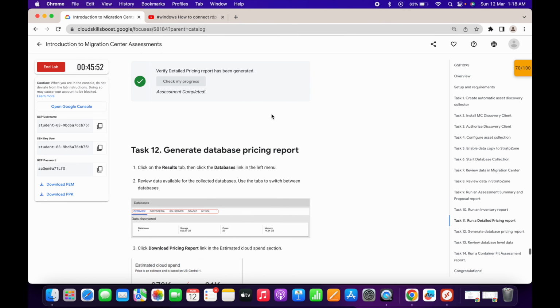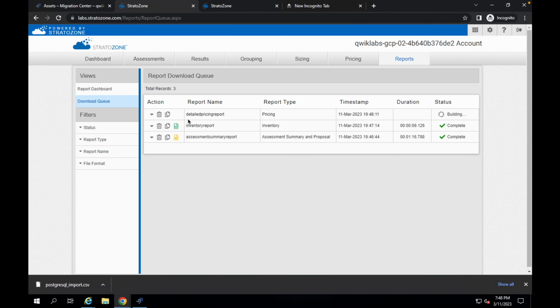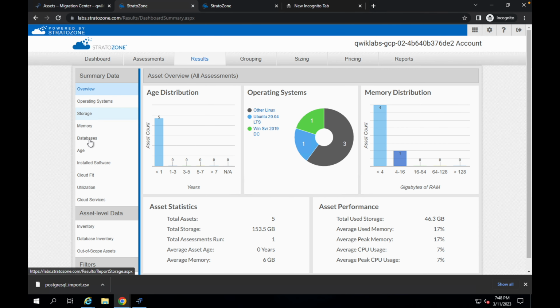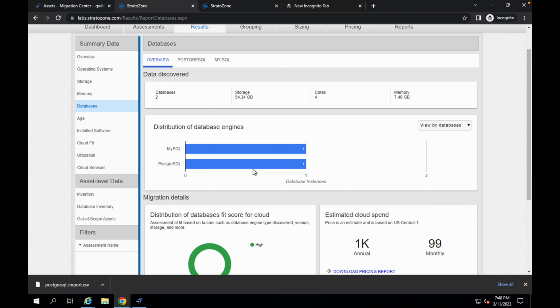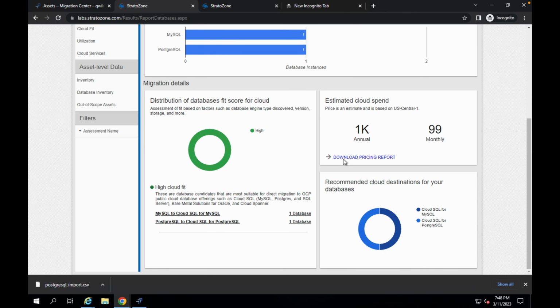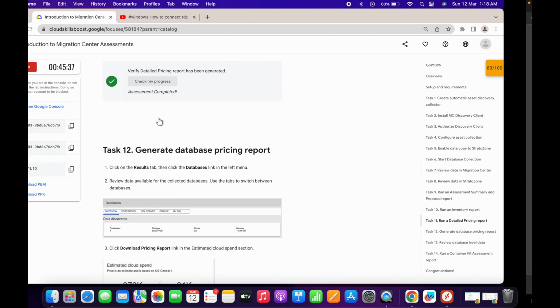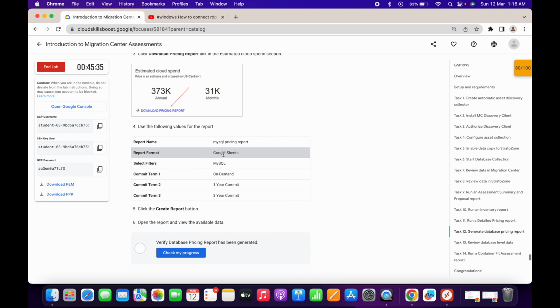without any issue. Now for the task number 12, what you have to do, just go back to your result, and here you can see one option called database. Click on that. Okay, now scroll down, and here you can see download pricing report. Click on this. Okay, now here we have to add all this value which is mentioned over here.